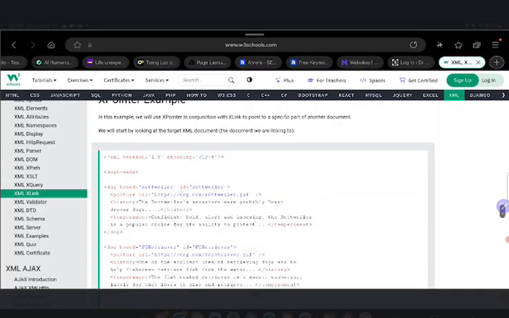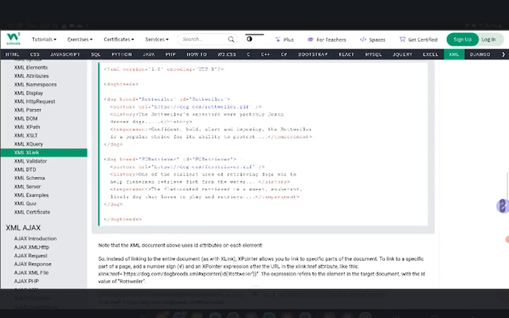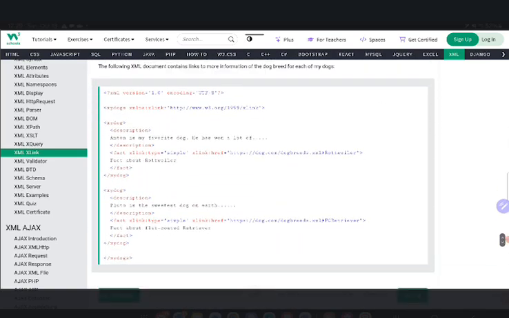Once the ID attribute is specified, this ID attribute can be used to refer to that particular location. Following that, we create another XML file, define the XML, and define our standard root tag, my dogs. Again, note that it uses the XLINK namespace. My dog description, again, the tag element is here. This time, wherever we want to create the link, we use, for example, a fact tag, xlink:type simple.